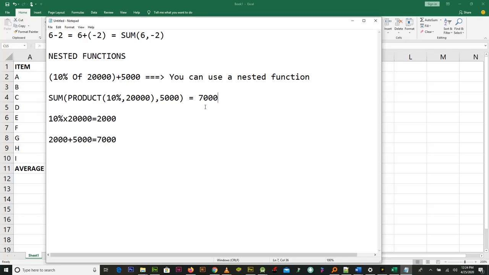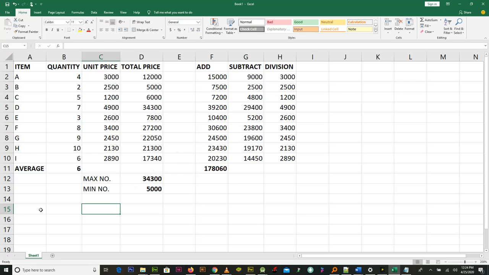So let's try this out in Excel. 10% of 20,000 plus, so if we have 10%, now normally we'll come to that. 10% means divide by 100. Now this is 10%.